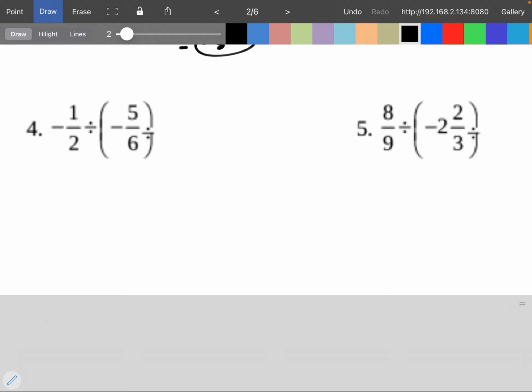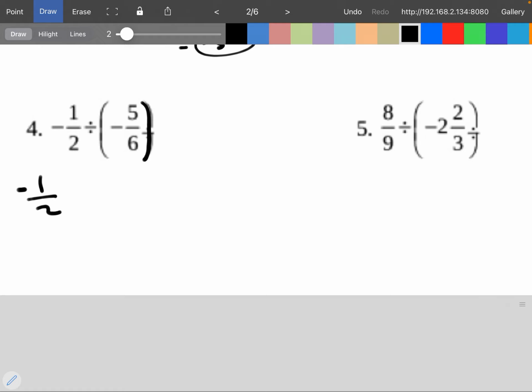Okay. So now, do you guys remember, what do you got to do when you divide fractions? By the way, it looks like there's a division symbol right here that's not supposed to be there. That's just supposed to be a parenthesis. So when you divide 2 fractions, what do you got to do? Yeah, go ahead, Aiden. Keep, change, flip. That was on that little pre-skills test, or quiz, that I gave you the other day. So you keep the first fraction, so we're going to keep that as -1/2.